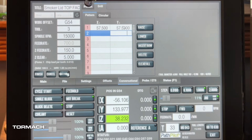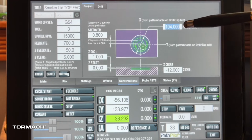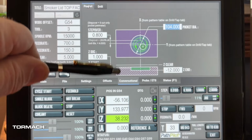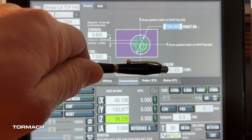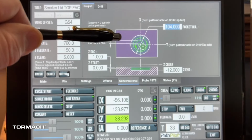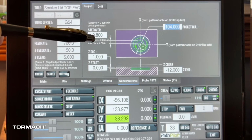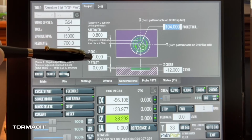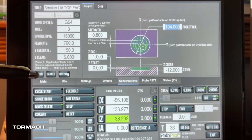So we'll come back here to our pocket. Again, as I said, 104. We're going to go down 12 millimeters. So if I measure what my thickness is of the leftover material, I want just maybe a little bit more in order to make sure that I've got things cleared out. We'll go a fairly decent step over, and we'll just go 1 millimeter depth of cut. So we'll go ahead and click finish.